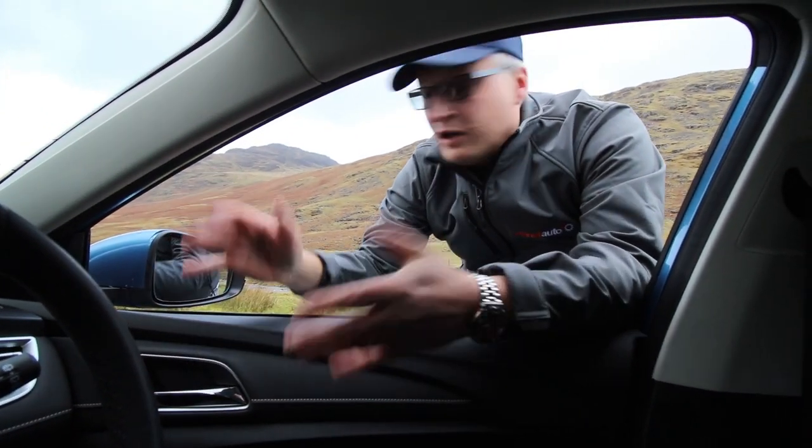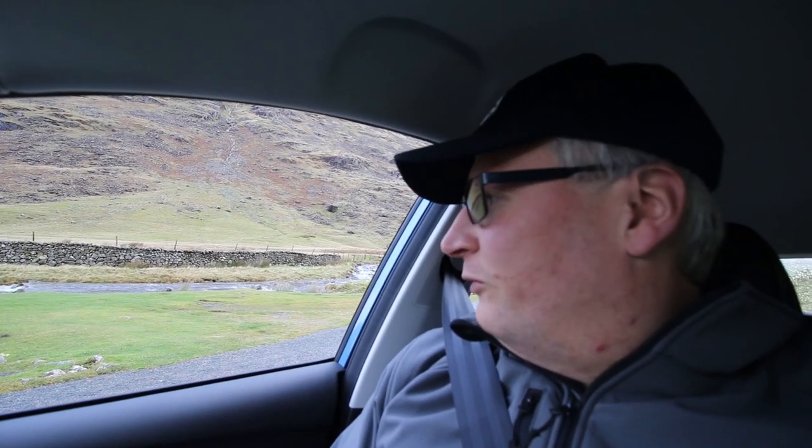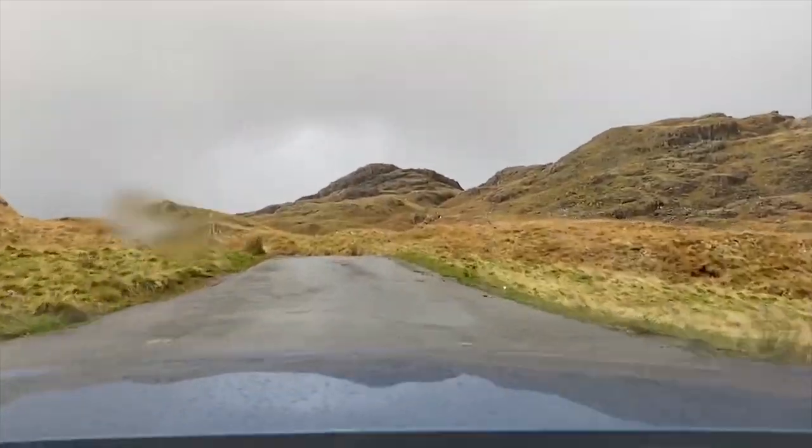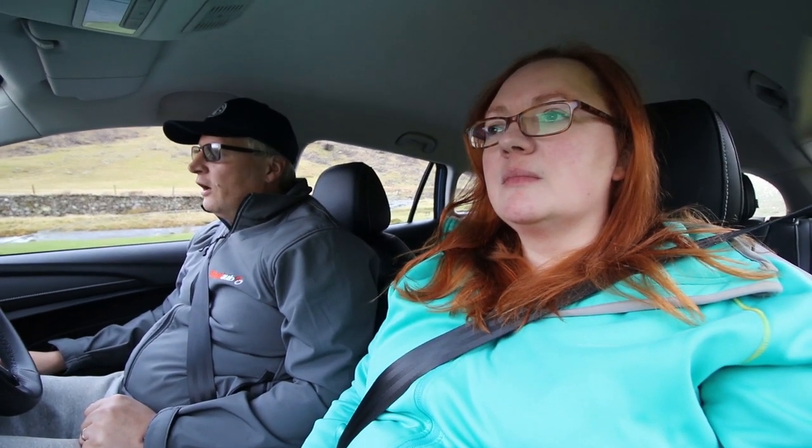Very impressed so far — it hasn't really guzzled range and it's recouping well. Regen 3 is your friend in this kind of terrain. This is the River Dudden — I didn't even know it was here until now. It's remarkable what pops into your head when you see a location. You're right — it's one of the most beautiful places I've ever seen. The Lake District looks like Scotland, looks like the Alps, depending on where you are.